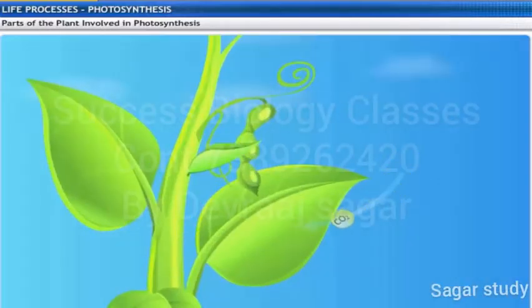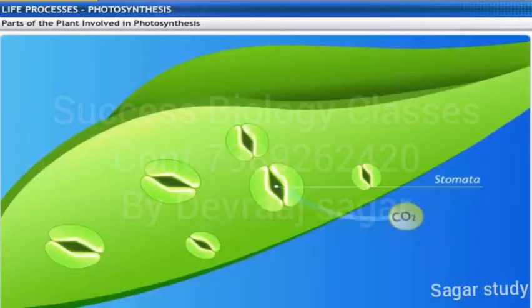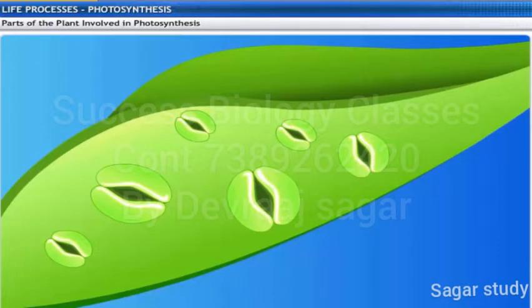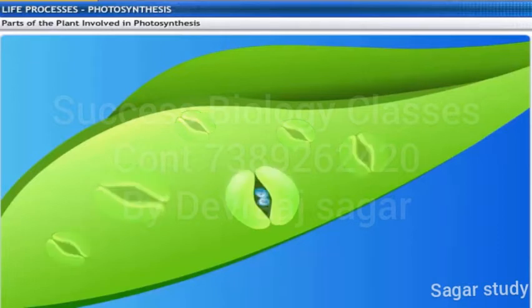Leaves have tiny pores on their surface called stomata. Stomata let in the carbon dioxide from the atmosphere. The carbon dioxide then diffuses into cell organelles called chloroplasts, which carry out photosynthesis. Let's take a closer look at these stomata. If the stomata are open all the time, the plant may lose large amounts of water through them. To prevent this, the stomata are opened only when the plant needs carbon dioxide for photosynthesis.